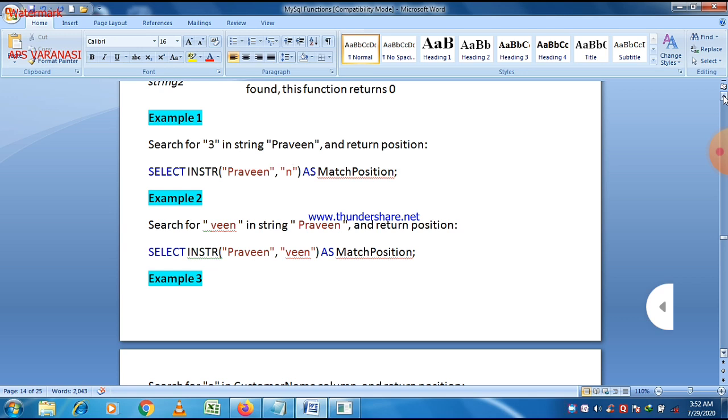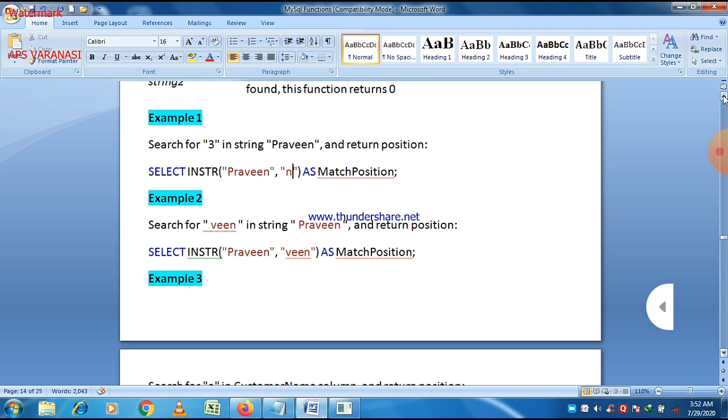The second example is again related to Praveen, but here I want to find the string Veen in the string Praveen, and you can easily see the position is 4, because at position 1 P is there, at 2 R is there, at 3 A is there, and at position number 4 V will be there. So now I think it is clear to all of you.